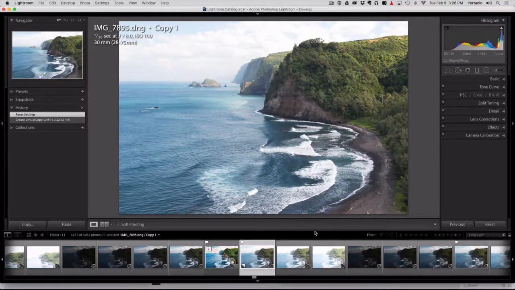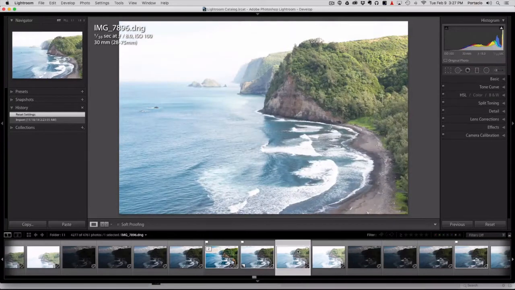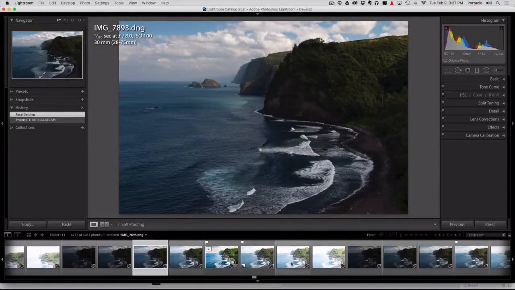So this is actually a virtual copy. It's the same image. And one of the first things I did was I selected an image that had a decent amount of range and tonal value. I could have selected one that was a little too bright, or maybe one that was too dark. And you want to get this right in camera.